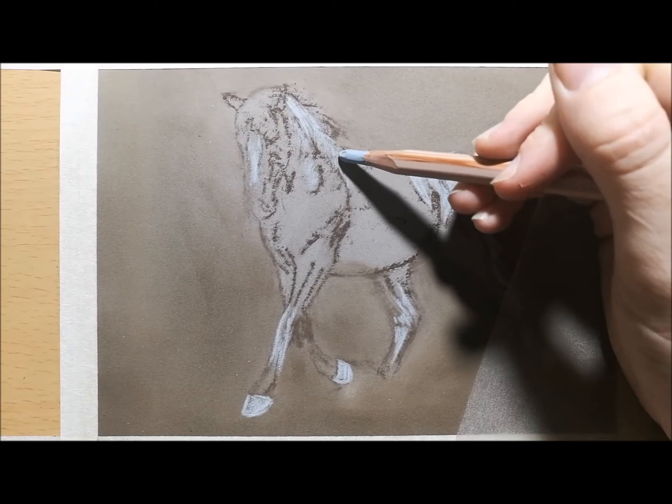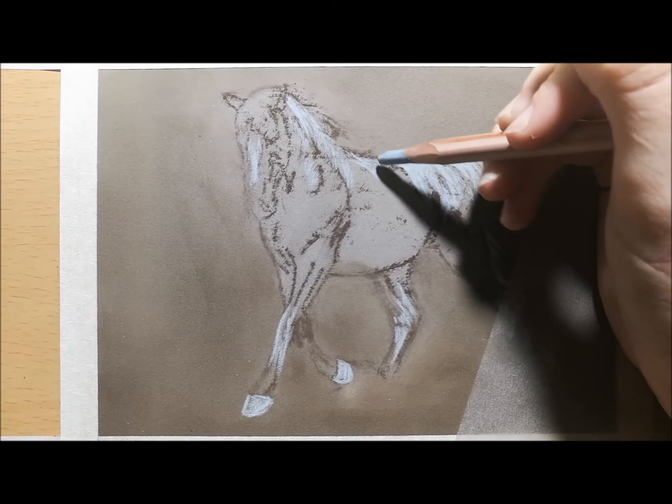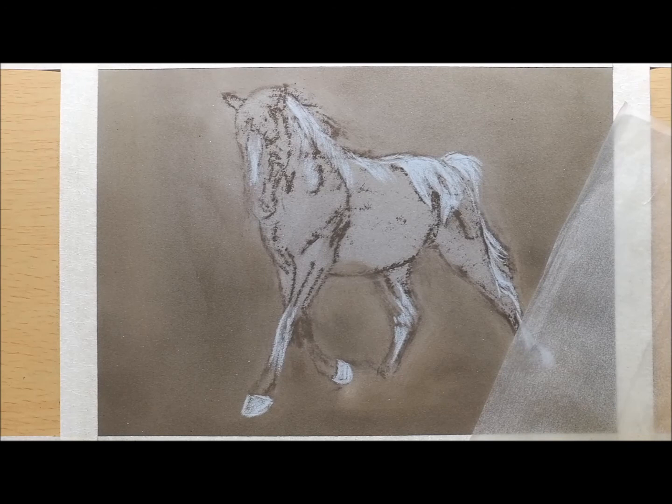So you can see at the moment, this is really just about establishing the form of the horse. We want to get those shapes in there and just basically know where we're going to be working.